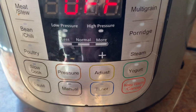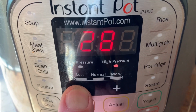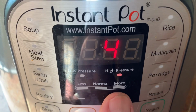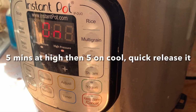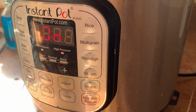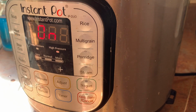And then the only thing to do, set it to manual. We have high pressure. We want to dump this down to 5 minutes. So we got our Instant Pot set for 5 minutes. It's sealed, high pressure. What we're gonna do is wait for that to come down to cooling and keep warm. Once that's done, we want to keep it on for 5 minutes and then a quick release.